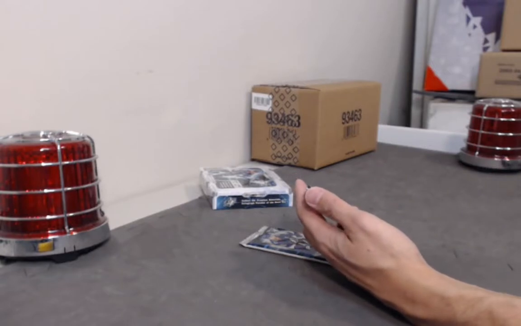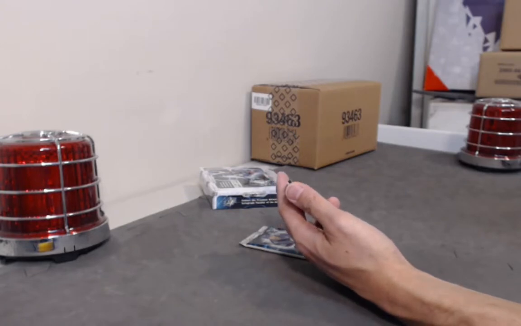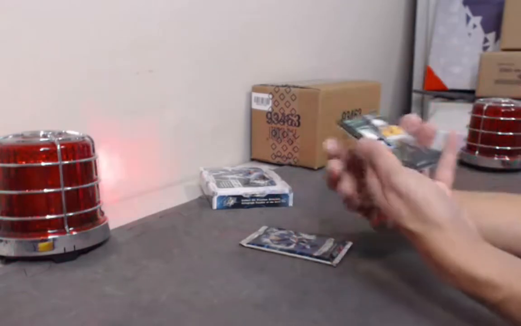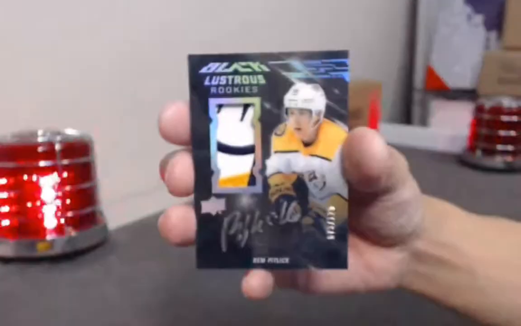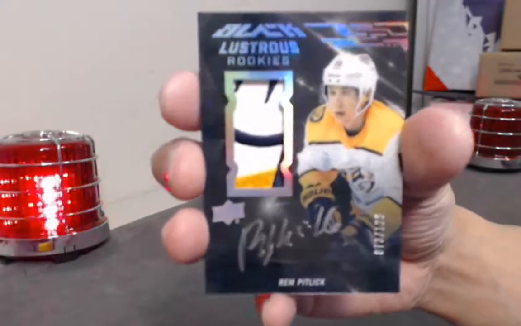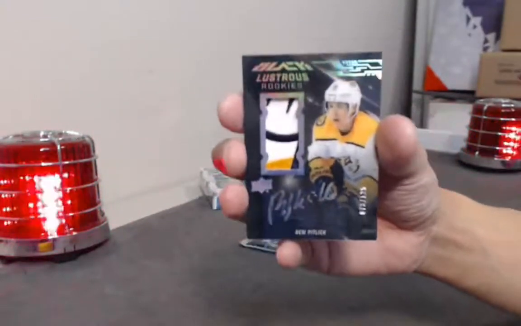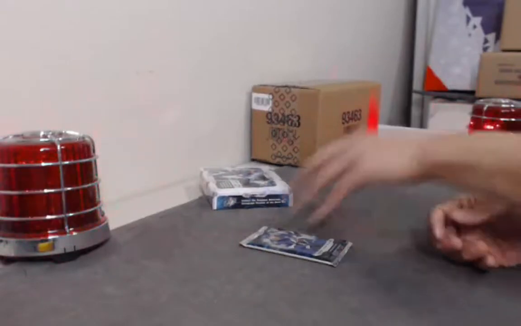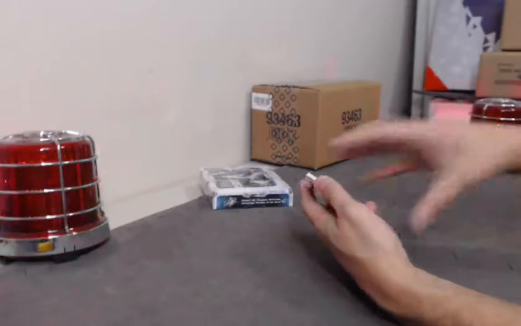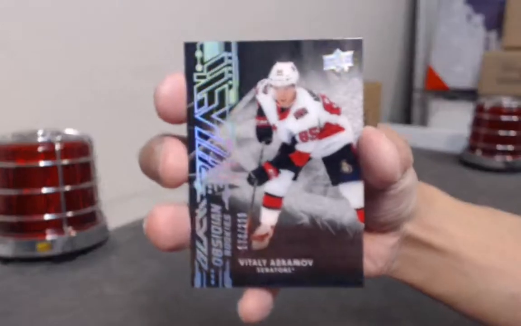Ooh, ooh, ooh, ooh. We have a black lustrous rookie patch and autograph /125. Just a nasty, not the biggest player. Nice hit though. Rand Pitlick. Nice patch and auto. Sick bird. And we have another black card, base rookie to 299, Vitaly Abramov.